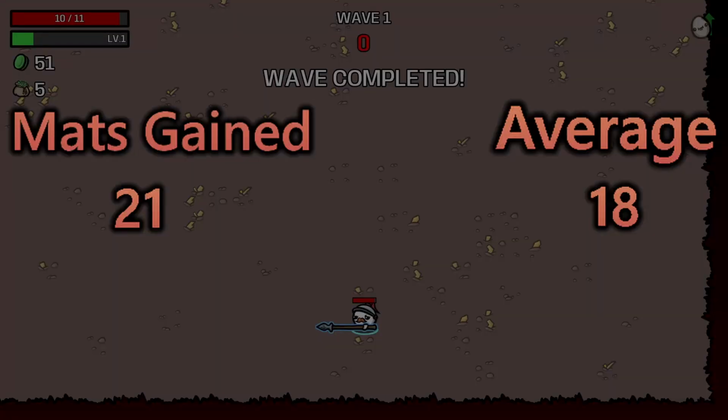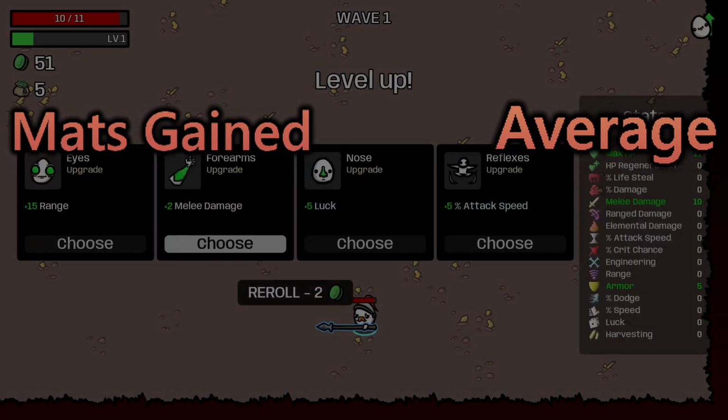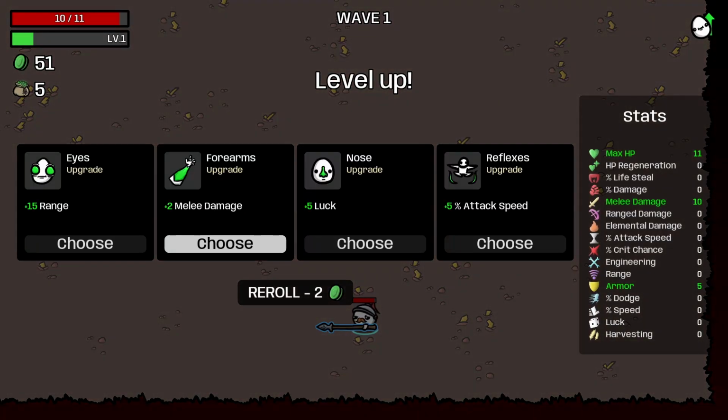so I can make full use of my DPS safely. At the end of each wave, I'll show how many materials I gained that wave and compare it to every previous run of the series. Since this is the first run, I'm only comparing it to one test run I did before this, which I won with full crit and 3 hunting trophies, so the numbers won't be close in the end.